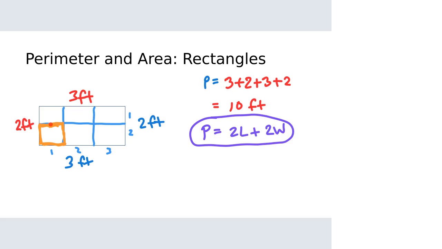Perfect, Brianna. 6. Thanks, Jennifer. So the area of this, sure enough, is 6 square feet. Now, what I want from you is a shortcut, because we don't want to have to chop up every rectangle that we draw to see how many squares are in there and count them up. Instead, there's got to be a shortcut here. My length was 3, my width was 2, my area was 6 square feet. What's the shortcut?